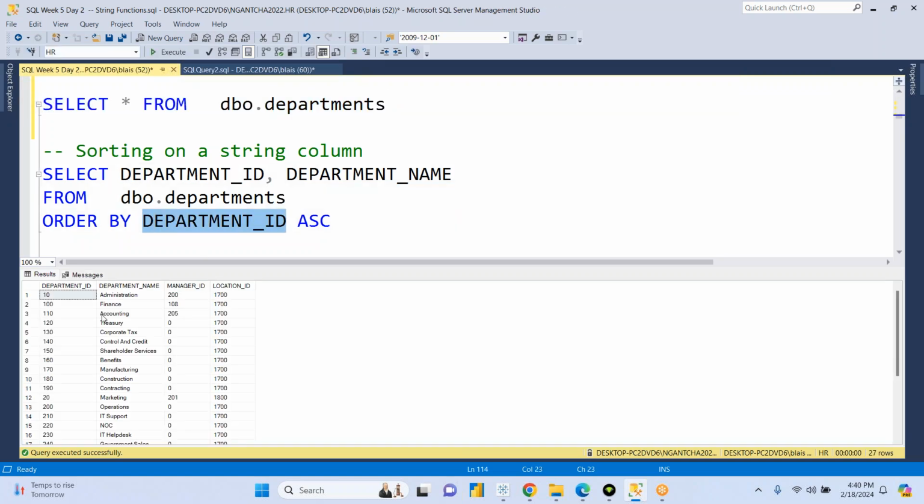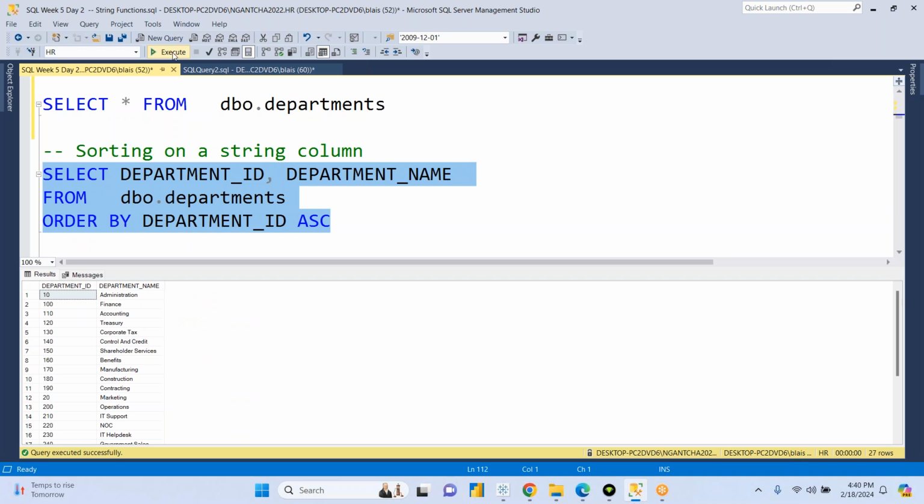You see, I put it on the other bar. See, this is a department ID. So give me the lowest department ID all the way to the largest one. That's what we expect to get. Let's see what happens when I execute this. It starts off nicely. Lowest department ID, that's the meaning of ascending.